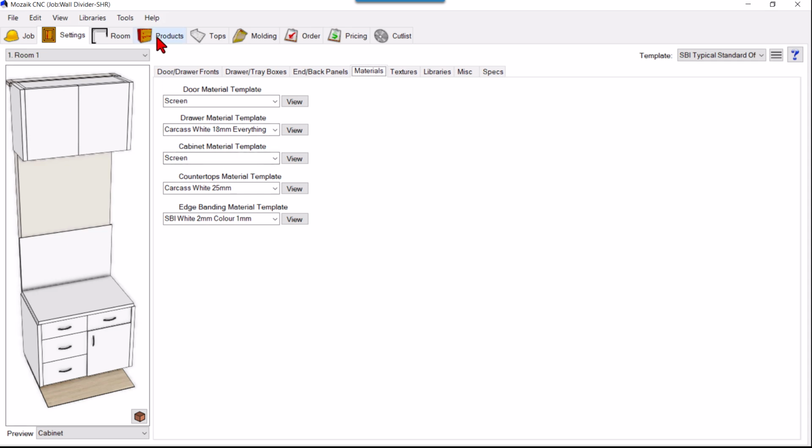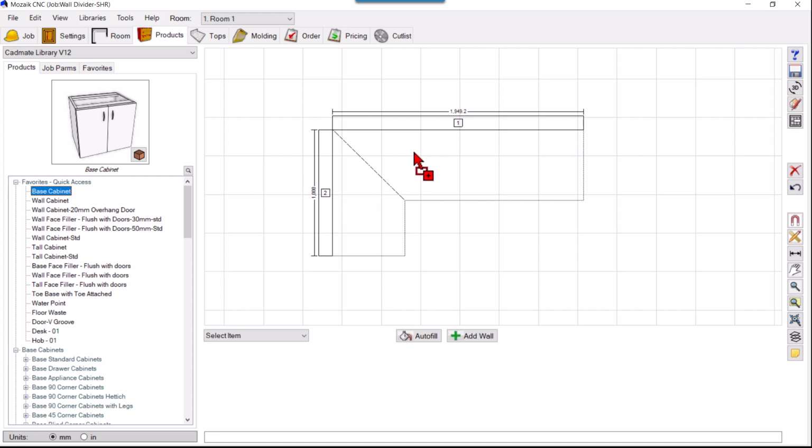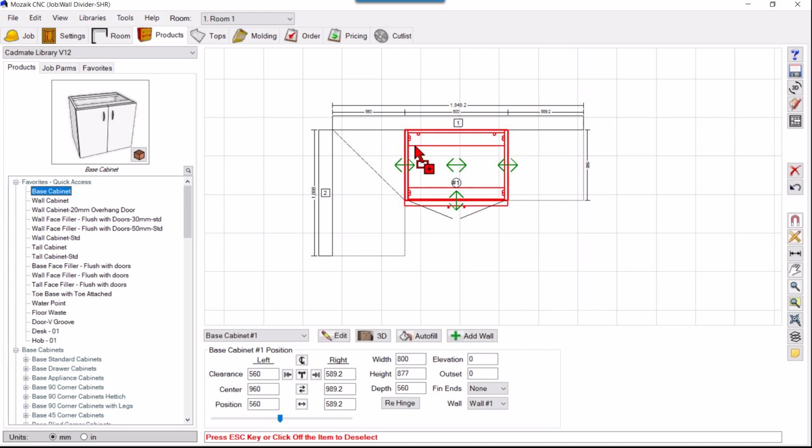Okay, now let's begin our main part, the design. Now we want to turn the simple base cabinet into a wall divider. So I will just drag this base cabinet here.